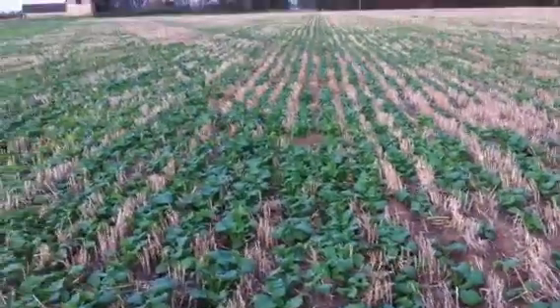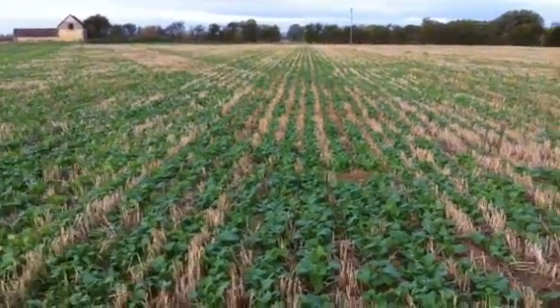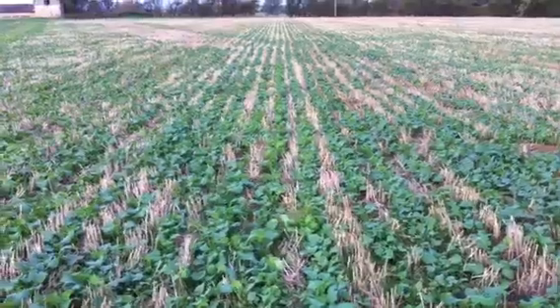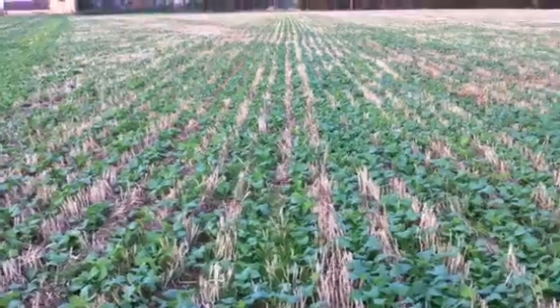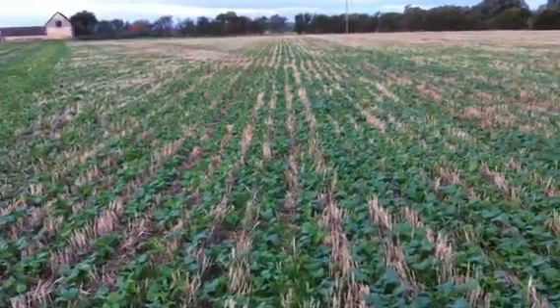In the middle here, I don't know whether you can see a difference, but we actually tried some seedbed fertilizer — an N, P and K mix down the spout, planted just below the seeding zone. I don't think it's my imagination, but that definitely looks a slightly greener, lusher crop down the middle there. That's an eight meter section as a bit of a trial.